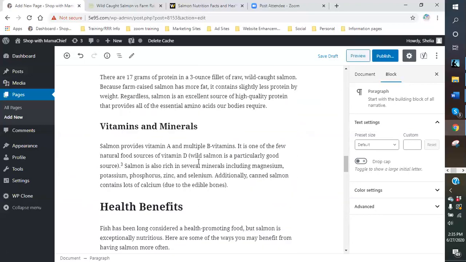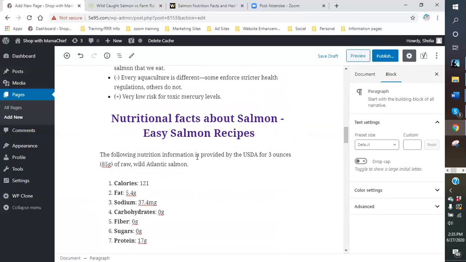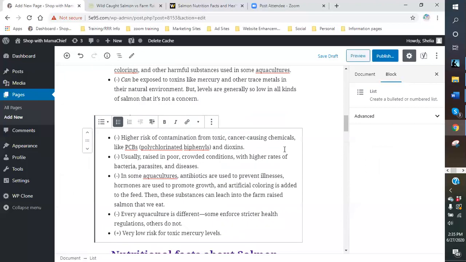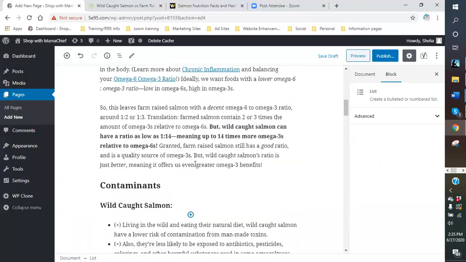So the next thing we're going to do is come through and try to modify some of this. So let's look and see what our word count is. So right now we have over 1,000 words. Okay, that does not necessarily mean we're going to end up with 1,000 words, because we are going to be significantly modifying this information. I'm going to be combining some stuff, take some stuff away.